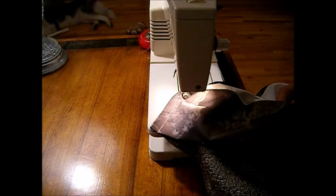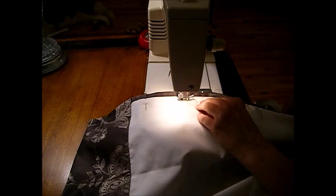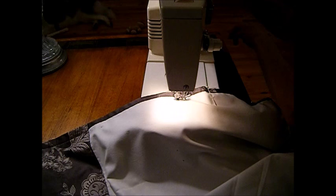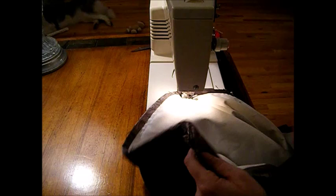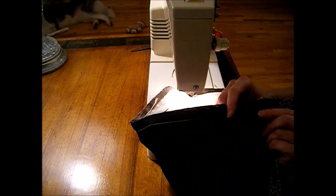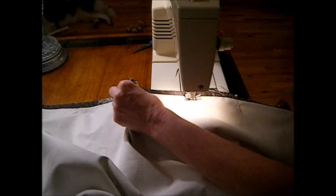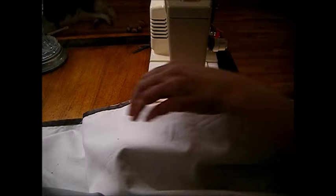I don't like going back and fixing something - I like it to last many, many years. Now you can see I'm just using this seam here to follow along for my guide. That will ensure a nice straight seam. Be sure and trim off any pieces you may have. When I get this piece of curtain sewed on with a nice finished edge for the back side, that will handle rubbing up against the window really well. Then I'm going to do a zigzag stitch just like we did before on that last seam.